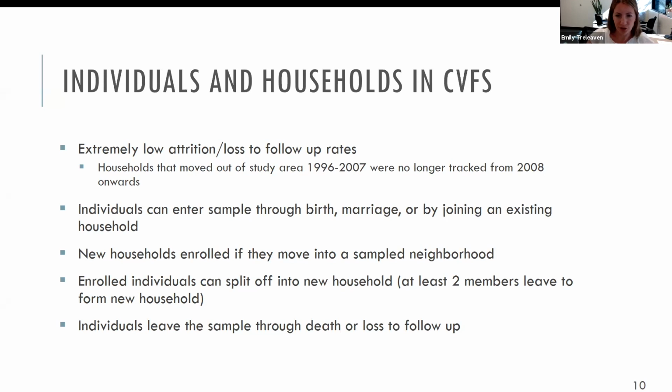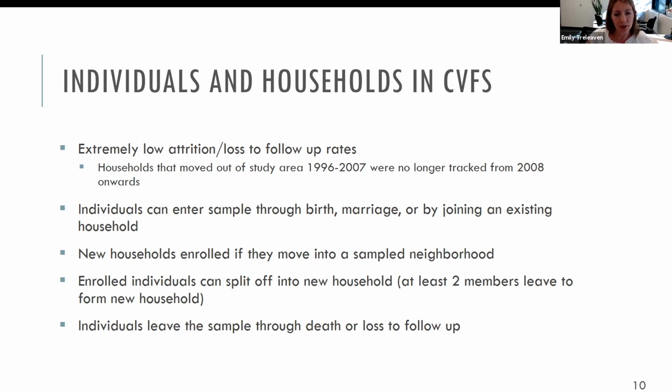So how does someone enter the CVFS? One way is by being born into a CVFS household or marriage into a CVFS household, or another means of joining an existing household, like a child who's adopted. When a new household moves into a sampled neighborhood, into that defined geographic area, the household and its members are enrolled in the study. And when 2 or more members from an existing household leave to form their own household, they are split off into a new one.